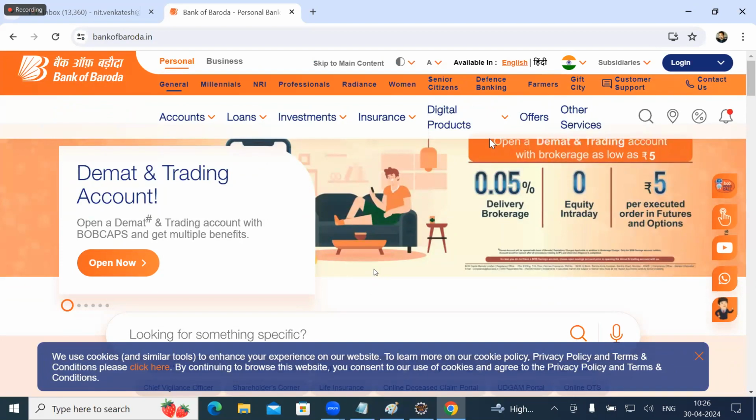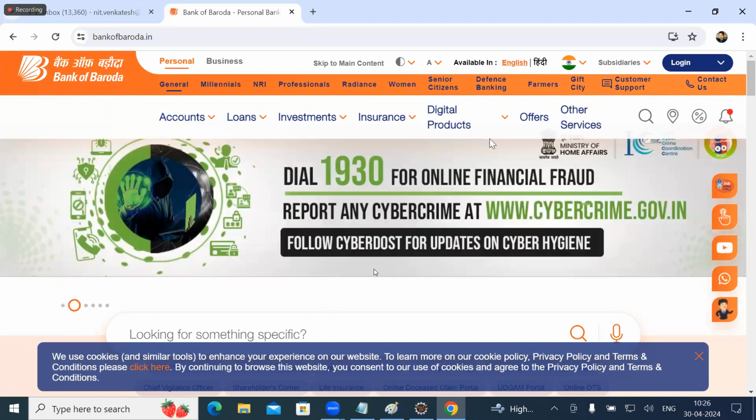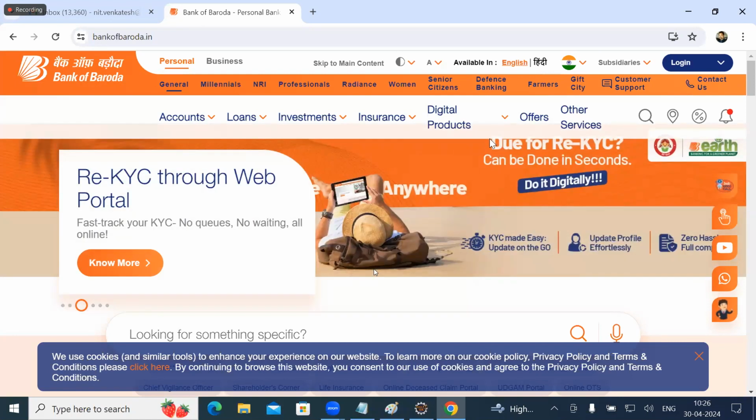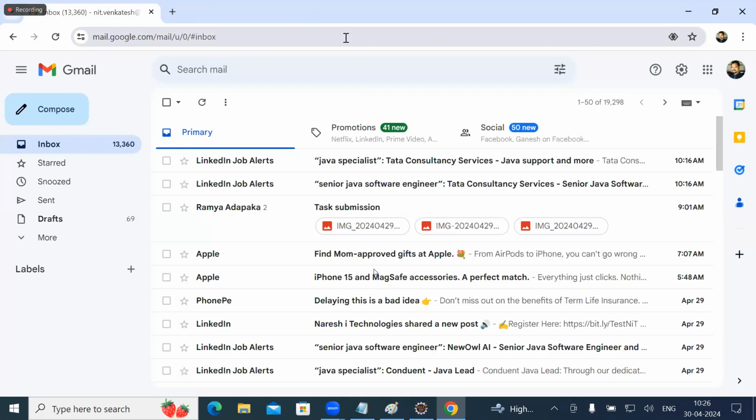So here also, internally, if I log in, one small cookie will be created and that will track me. Whenever I close the web browser here, the cookie is automatically destroyed. Why? Because banking websites have security.